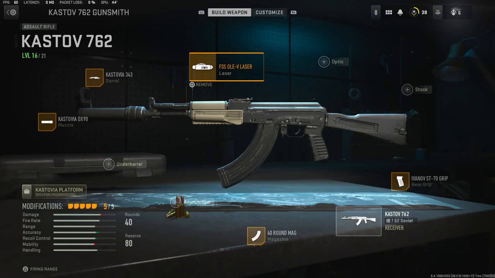Whenever I was using this gun at level 1, it was just tearing people apart. You don't really need any of these attachments, in my opinion. Maybe some aim down sight speed ones and bullet velocity, but that's about it. This gun is amazing. I hope you guys enjoyed this gameplay.